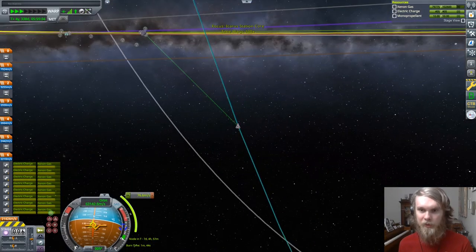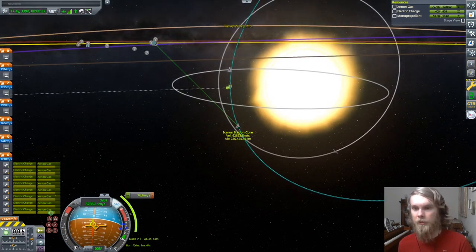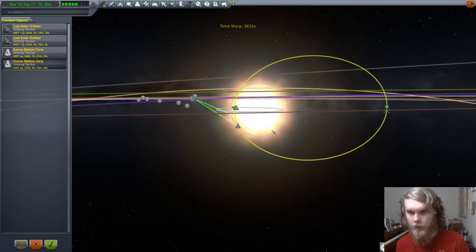Because until we get above 600, we're kind of limited to 100 unless you go to the tracking station. You know what? I'm going to go to the tracking station. I think that'll end up being faster. And off it goes.